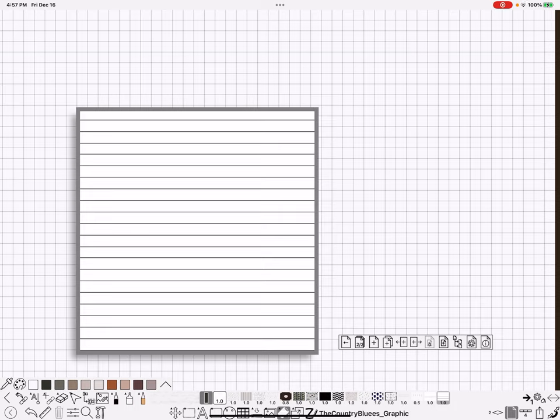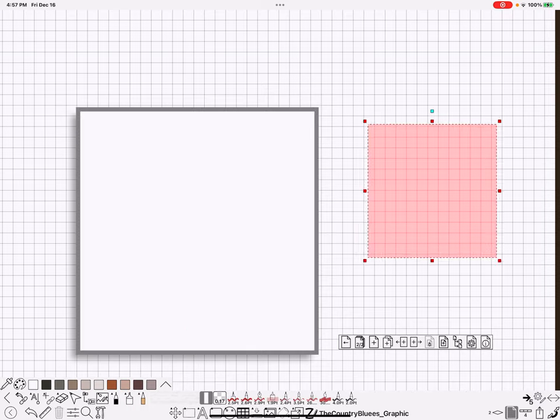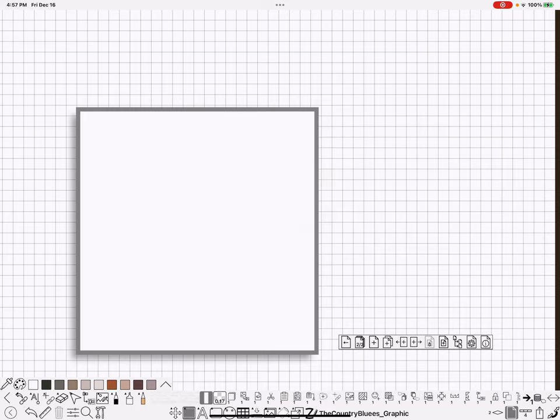Let me select this and delete it, and do the grab on the top of the grid, and again try to center the edges to the center of the squares so that you don't have any big gaps, and tap off, do copy, it's on the pasteboard, go to the bucket tool.